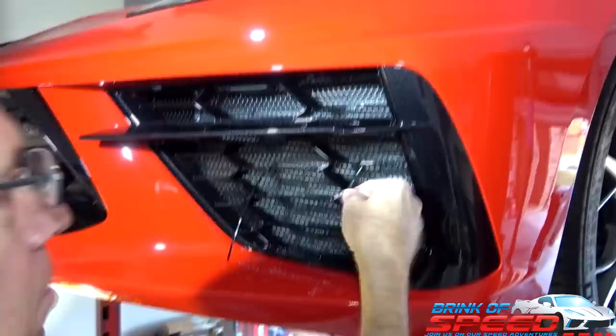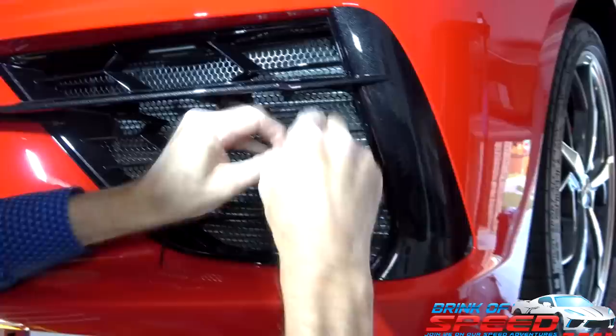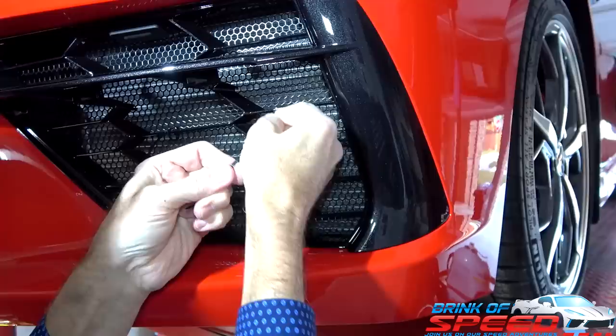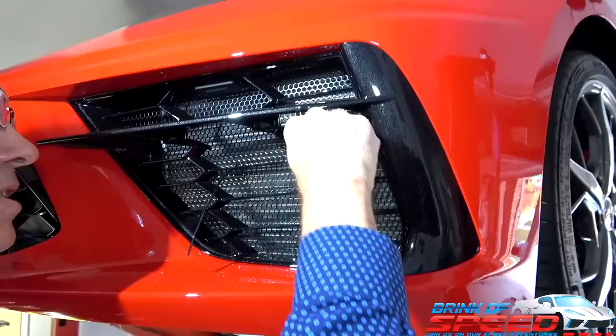Okay, through. You want to just make sure it's good. Probably get one, look at the outside. Over here, I love this. Okay, there, so I've tightened that up. I'm going to snap this off. Now you can take the center one off. Yes, let's take the center one off.